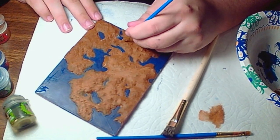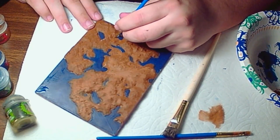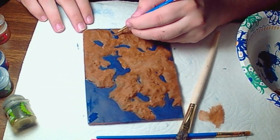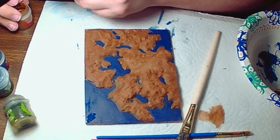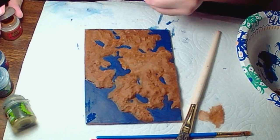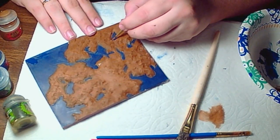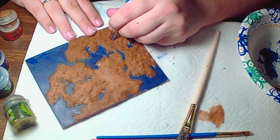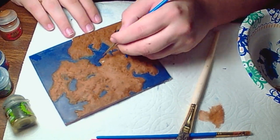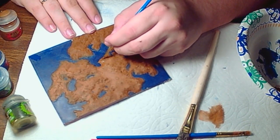And again, if it's hard to see, I do apologize. The second we can order a new camera or get an SLR camera, it will be a happy day for me. All right. Got a lot of paint right there, so we'll move it around.